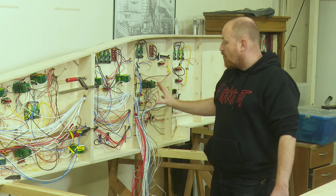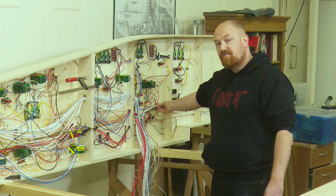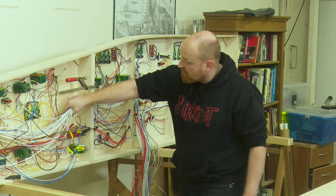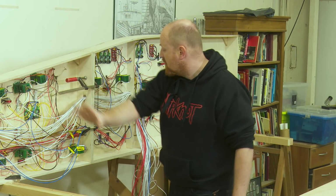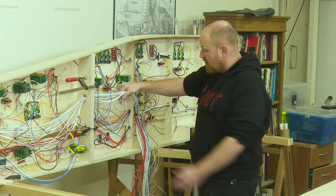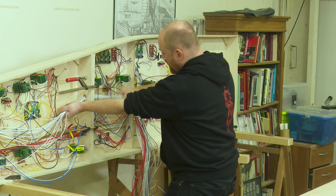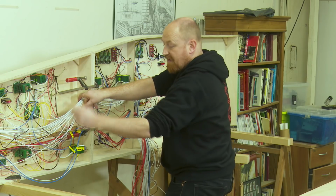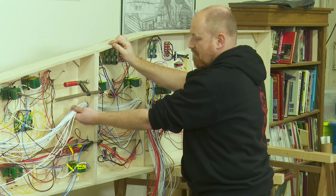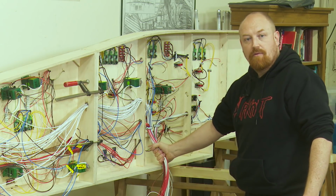All the wiring won't actually be separated for transit, so these can all be fixed in place, and this is where they're going to stay. But the wires, like this loom here, that you can see running all the way through to the point motors further down, will need to be separated so we can move it over to the McKinley Railway. So what will happen is, this will all be fixed in here permanently, but these wires will be fed back through this hole and be hanging down in a reel here. When I get it back to McKinley, I'll feed the wires back through the holes, back into the loom, and back to the control panel.